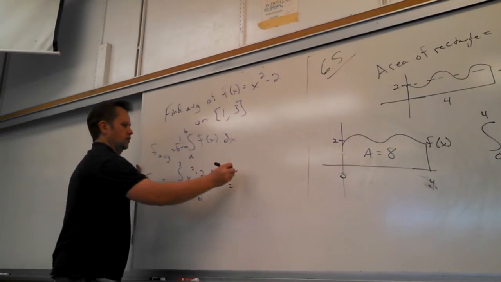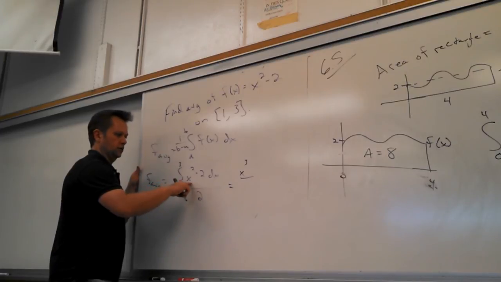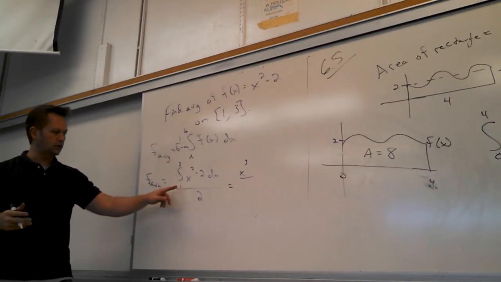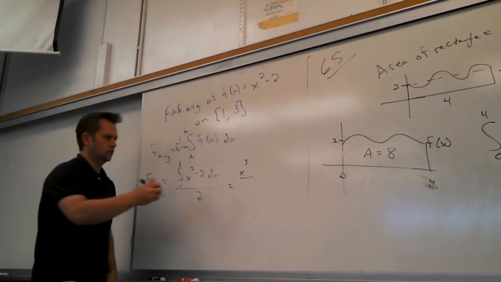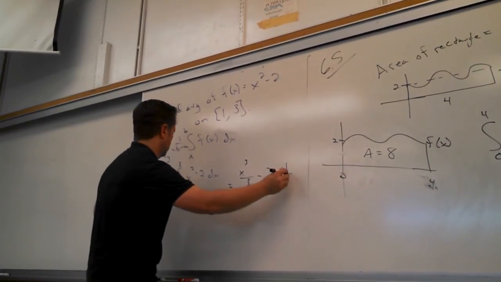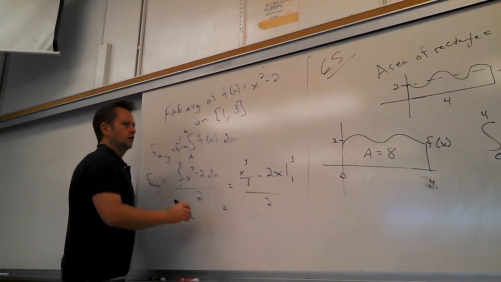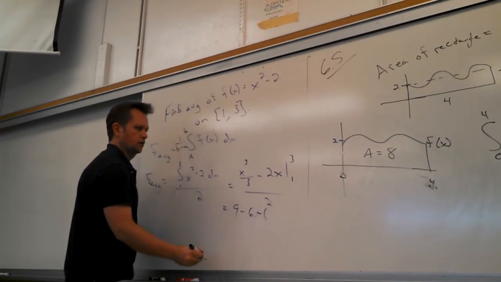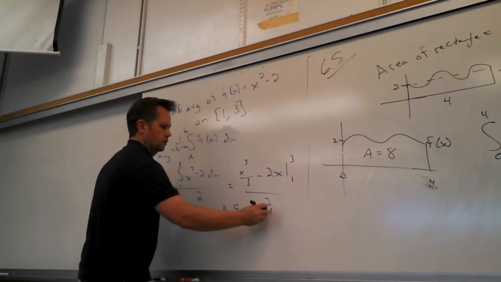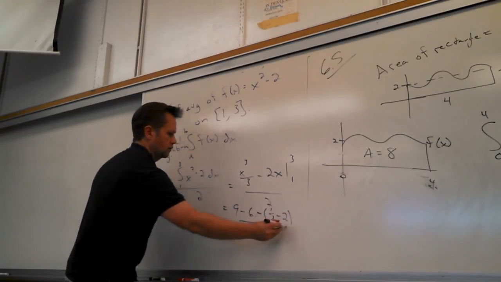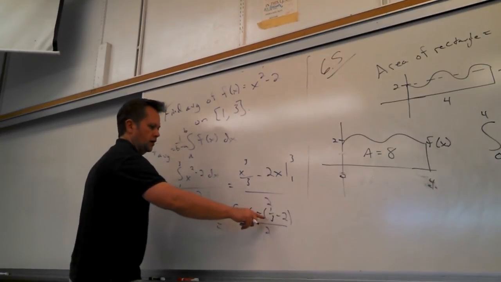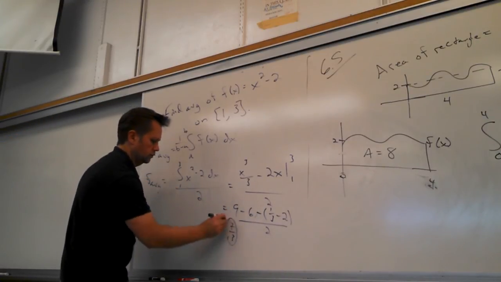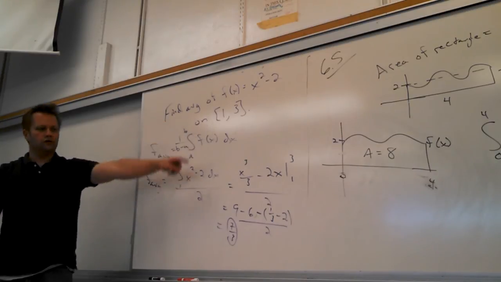So then you get, you're going to integrate. Whenever you start doing these multi-step things, the integration kind of goes away, and I haven't integrated it yet. X cubed over 3 minus 2x from 1 to 3, all divided by 2. 27 divided by 3 is 9, minus 6 is 3. Minus 1 over 3 minus 2. All over 2, so you get 3 minus negative 5 thirds, which is 14 thirds, over 2 is 7 thirds. So the average of that function on the interval is 7 thirds.